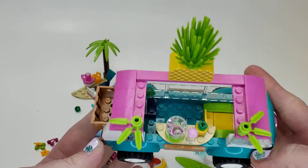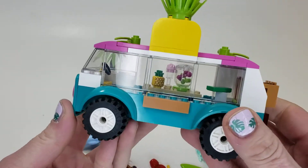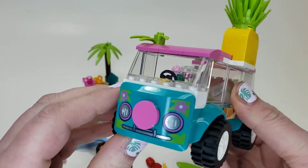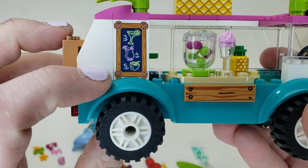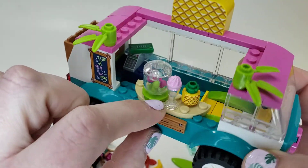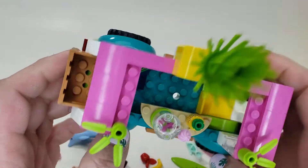So let's look at the main part of this set — the Juice Truck. It is a junior set, so this inner part is one big piece in dark turquoise. You have a nice printed front, except it's a piece added on, which I'm not a big fan of, but for a junior set it's okay, and maybe you can find different uses for that piece. On the side there's also a printed piece which I like, because it has your drinks and pricing on there for different fruit smoothies.